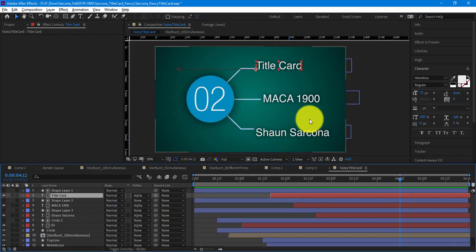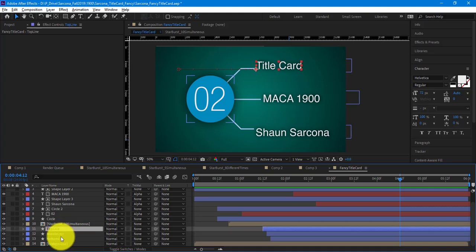I'm going to have the line go back into the 02, and when the line goes back into the 02, the title card is just going to fall off the screen. Okay, and then the 1900 will do the same thing. This Sean Sarkon will do the same thing. And at the end, the 02 and the background will just fall, like everything will just fall down. Okay, so the start of this is going to be my lines, these three here.